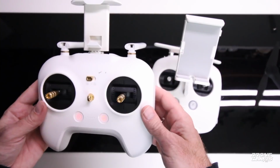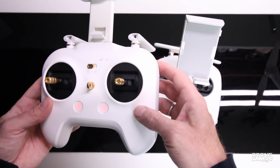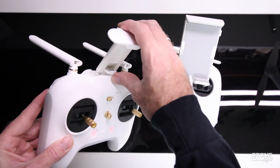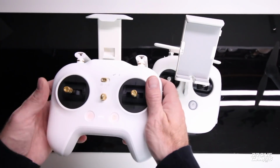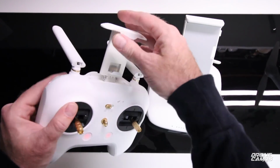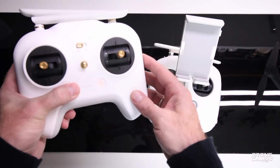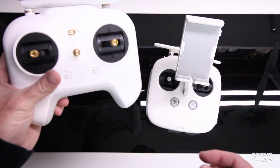But this one is also nice because it does have that center return to home switch right here. And now the phone mount actually tilts forward, so I can get a little bit better view of my phone while I'm flying. That's kind of nice to have that little bit of tilt because the old transmitter did not have that type of swivel. And to turn this one off, you just press it once and then hold 2 seconds and it turns off.